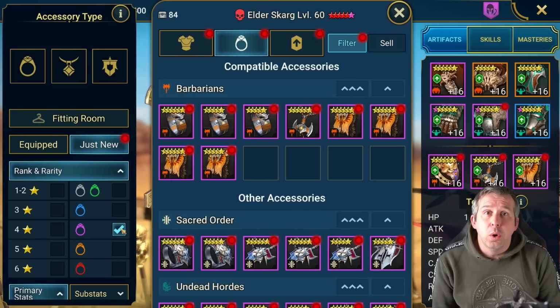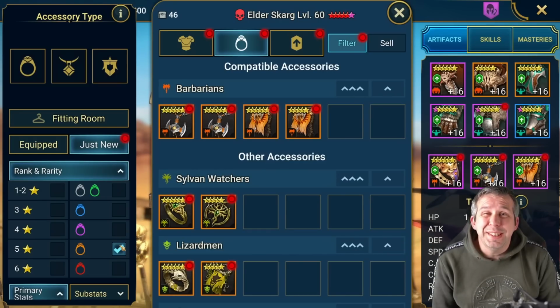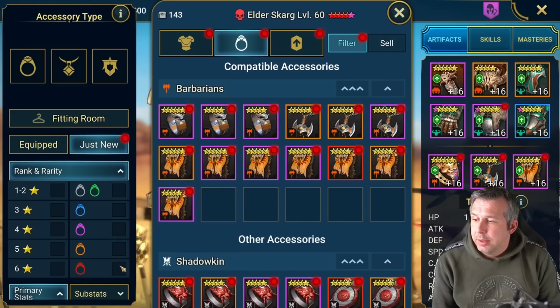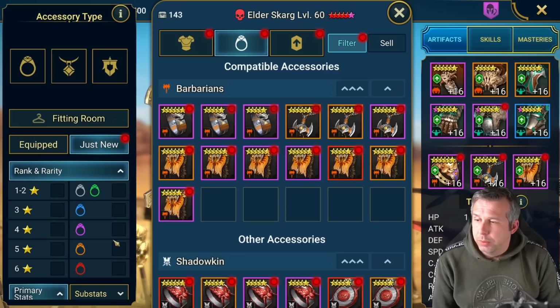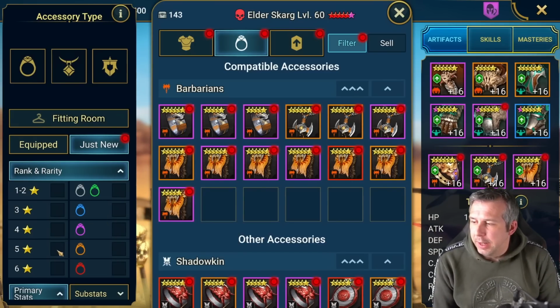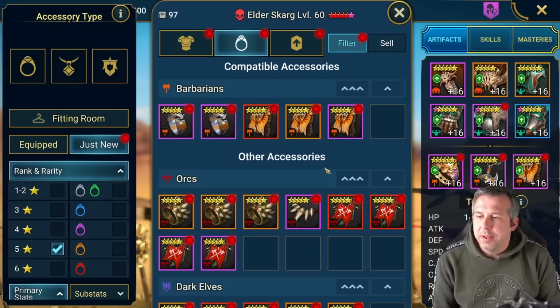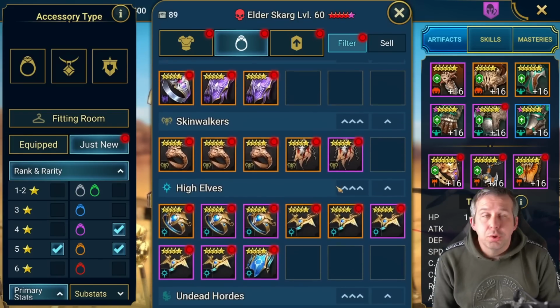We've got 84 of the 253 are epics. We've got 46 are legendaries. And then we've got 13 out of 250 runs are mythical. Okay? But the other thing that I need to try and get rid of here is 5-star gear. So 5-star, no matter the rarity, probably with the exception of mythical now, straight gone.